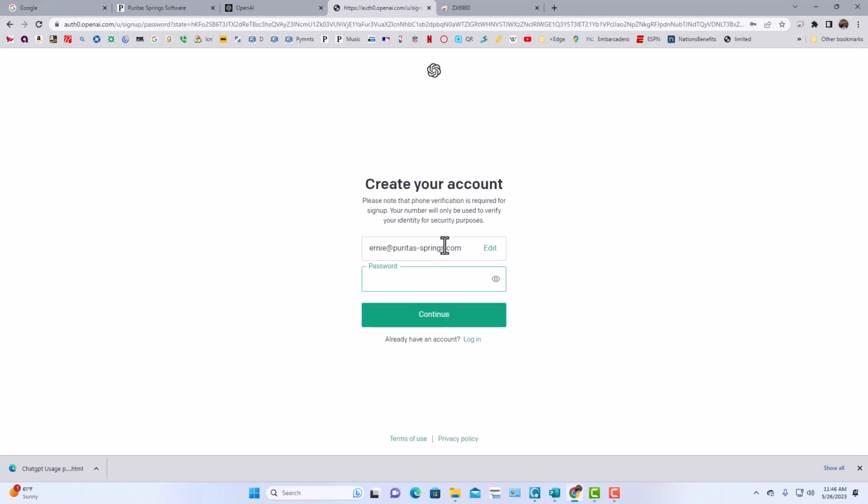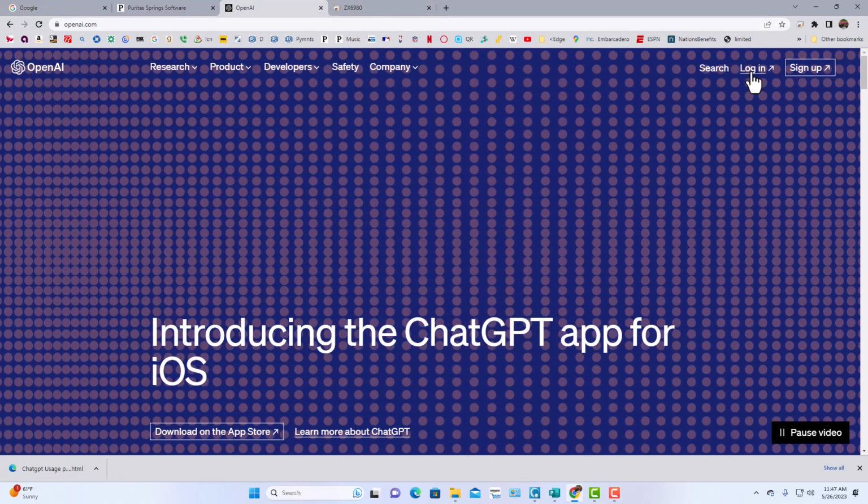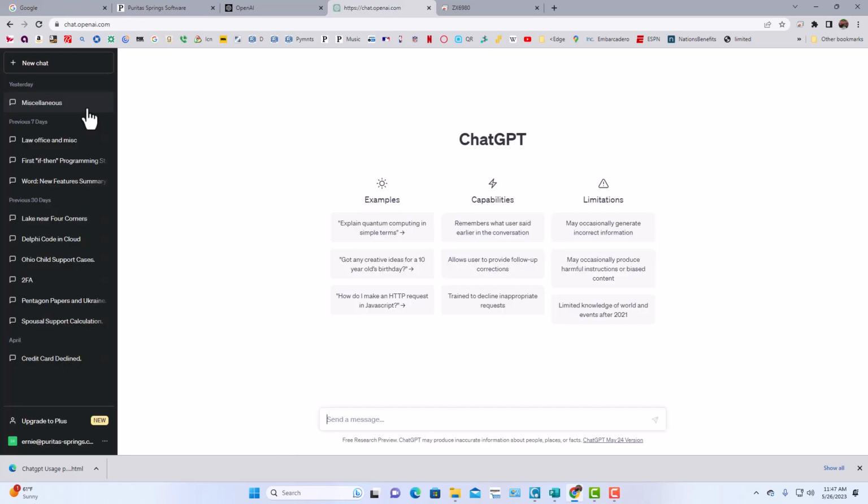Then the password. I'm not going to put the password in because I don't want to create another account, and I'm sure it would error me out because it's going to say there already is an account under that email address. But I just want to show you that you're going through the typical login stuff. So let me back up a bit. Whoops! What happened? There we go. Let's close that window. Because I already have an account, I would click on login. I don't have to do any of those things with the password and everything like that. I'm going to go to ChatGPT.